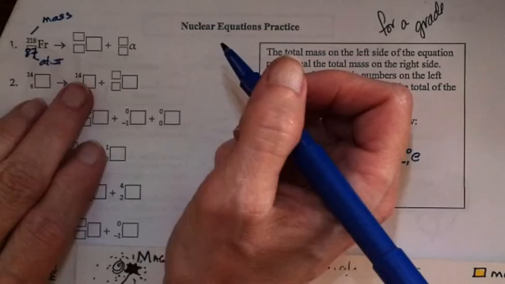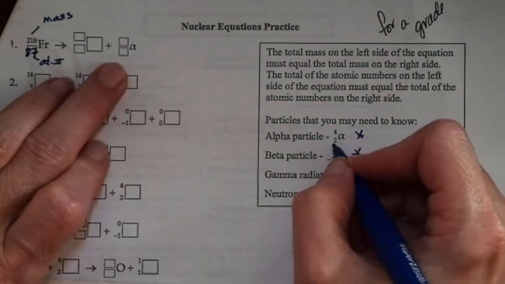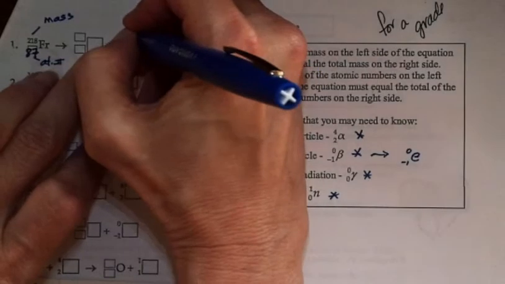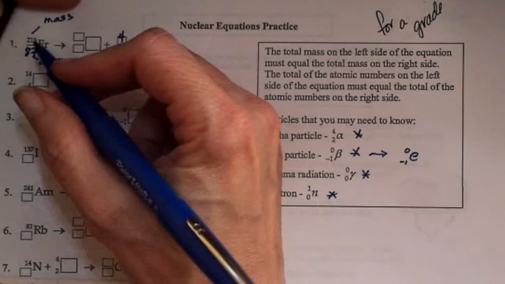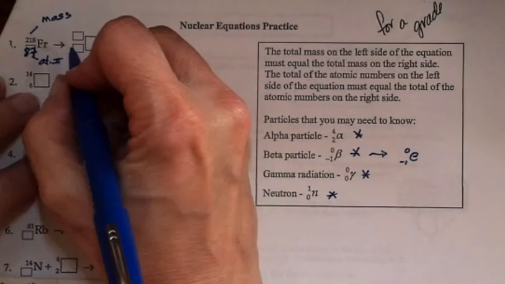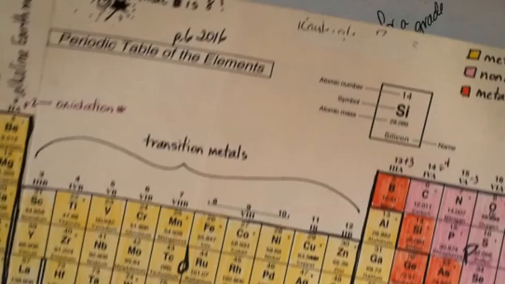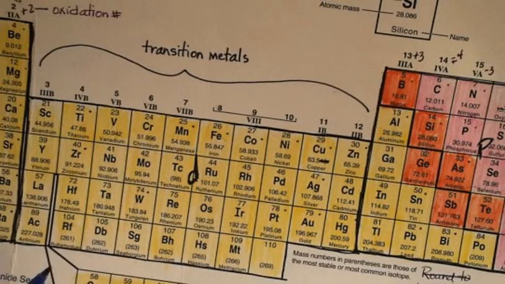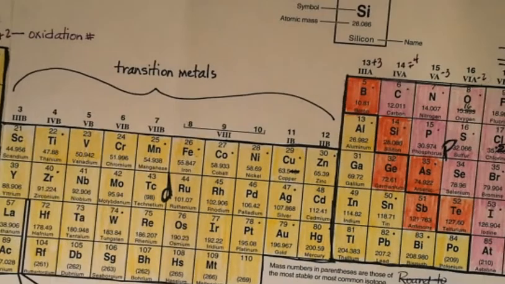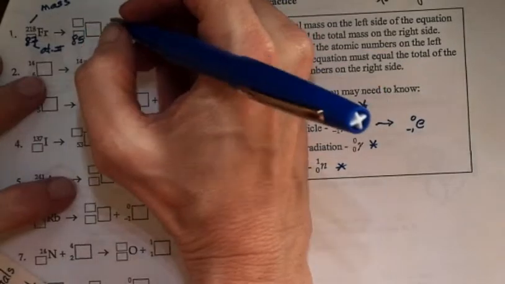Well, the first thing is the alpha particle. And the alpha particle has a 4 on top and a 2 on bottom. 4, 2. So 2 plus what equals 87? Oh, well, hey, that's 85. 85 plus 2 is equal to 87. What element is number 85? Well, when we look at this, here's 87, so if we go backwards, astatine is number 85. So this element has to be At.